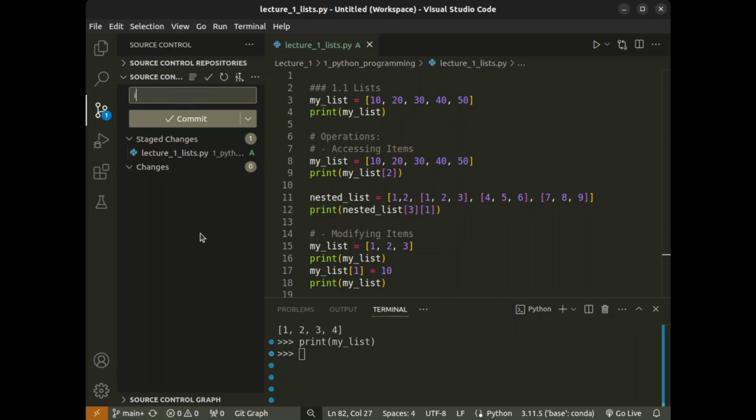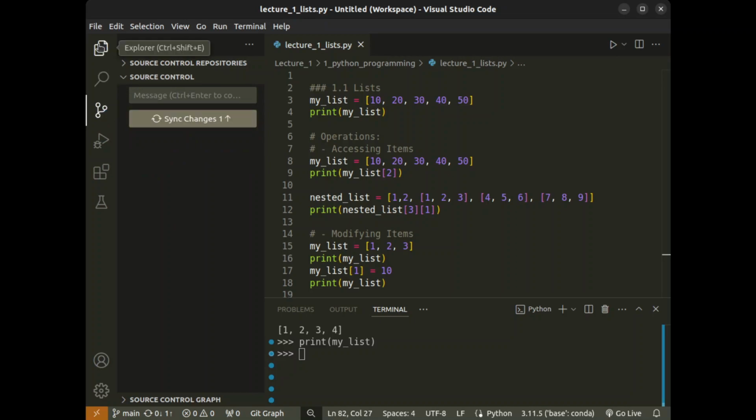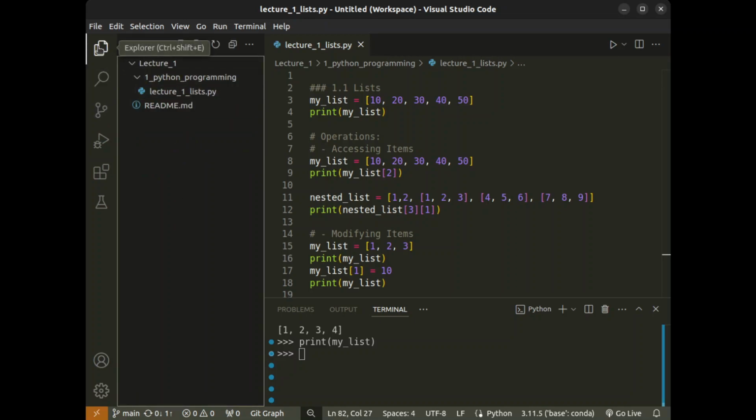I say I covered lists, something simple, and I click commit. Now when I click commit, if I go back to my Explorer window, see, these are not green anymore. It means the changes have been committed and a snapshot of all the changes is created. Now we have a history of this specific version of the repository.